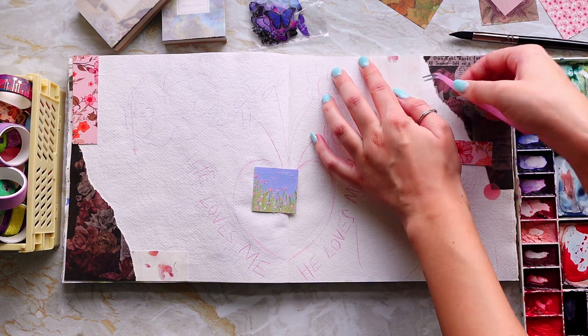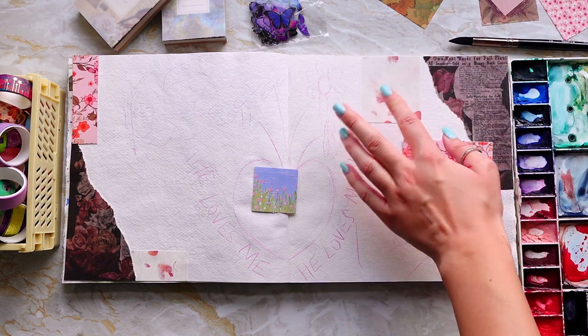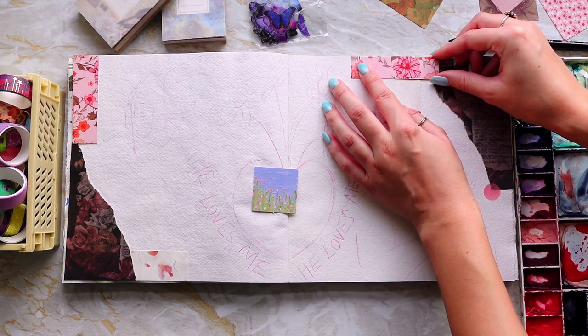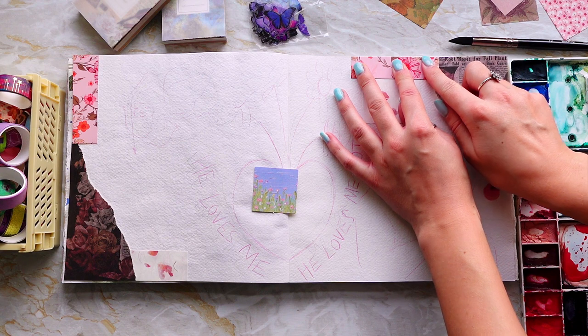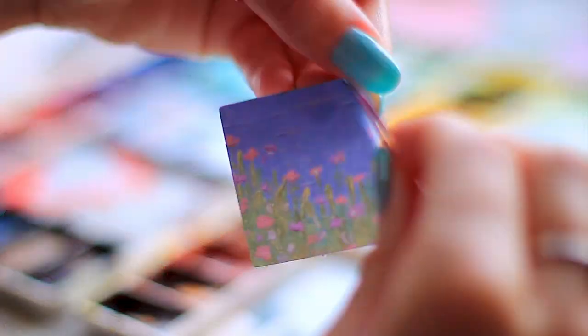I love how bright the neo colors can go — it's so easy to get pigment down, so much easier than color pencil. You don't need to work very hard at all, and I love how quick and easy the neo colors are. I got the water soluble pack but I don't tend to add water to them generally.